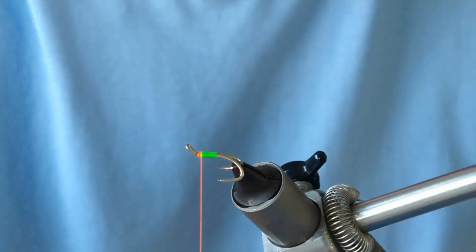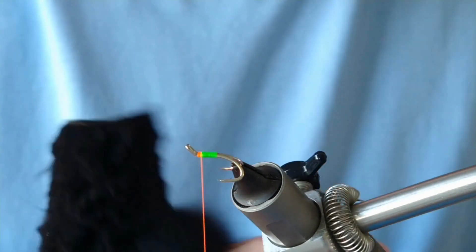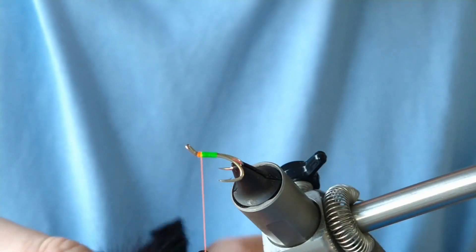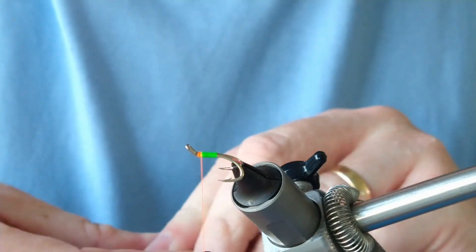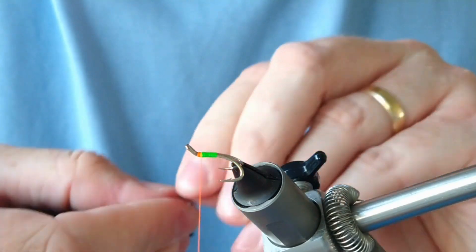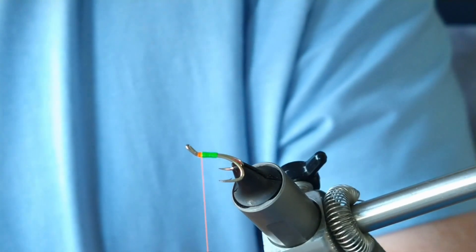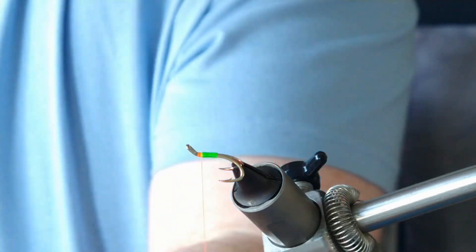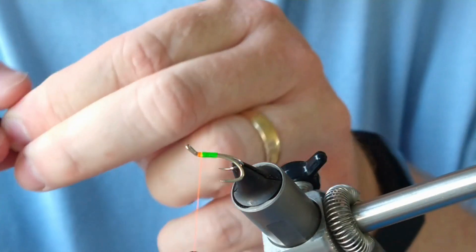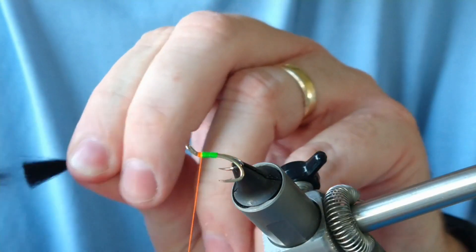I'm going to use black fox pelt for the wing. Because this is a size 15, very small little fly, I'm not going to use too much. It might look like a lot for some but for Arctic fox it's not that much.